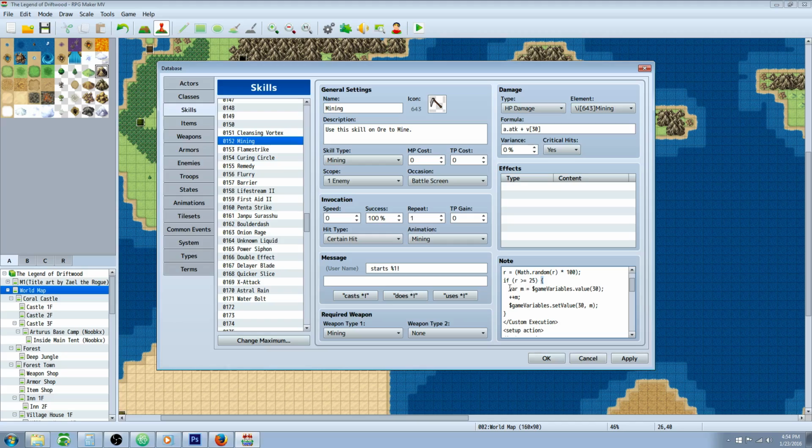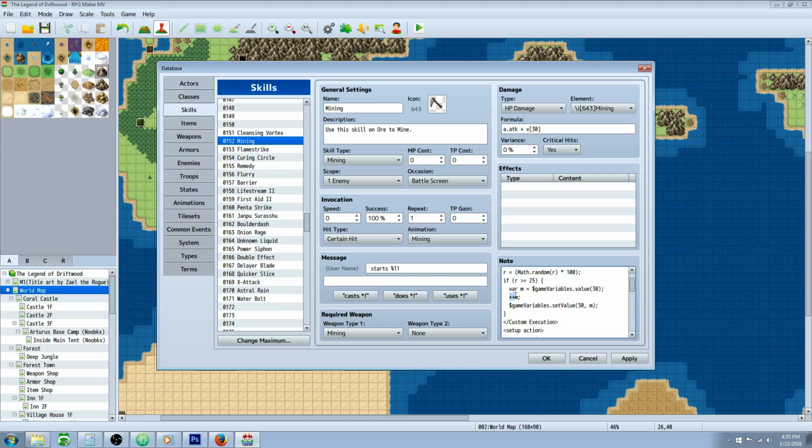So we're going to open up a brace. We're going to create a new temporary variable. We're going to say var m = $gameVariables.value(, and this is our mining skill variable that we've already created in our previous mining tutorial. Link will be in the cards. So if you're not sure, you could always reference your variables and look for which variable you referenced as your mining skill. Close your parentheses and do an end line.